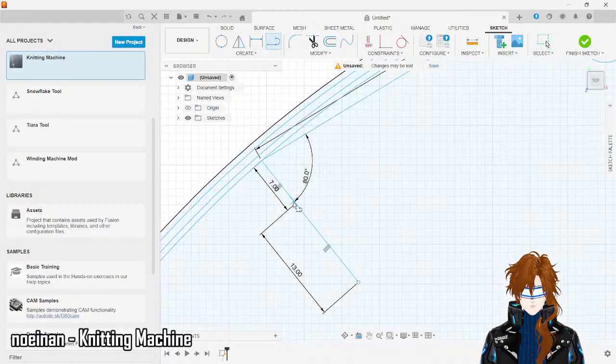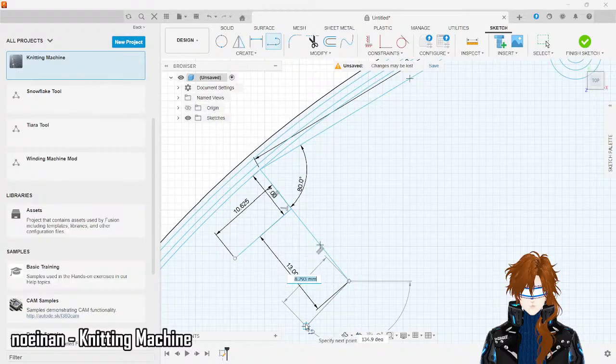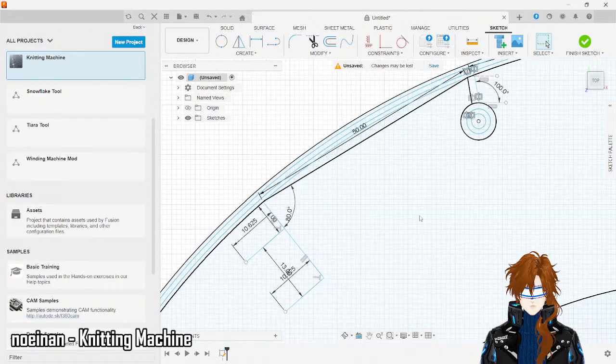Let's grab our line. 10.625. And right there. And we can duplicate that once we're done. Does it? Yeah, okay, that'll be fine both ways. So we can just make another one up here that's the same length. 10.625. And we're gonna make this at a right angle. Yes, we are.